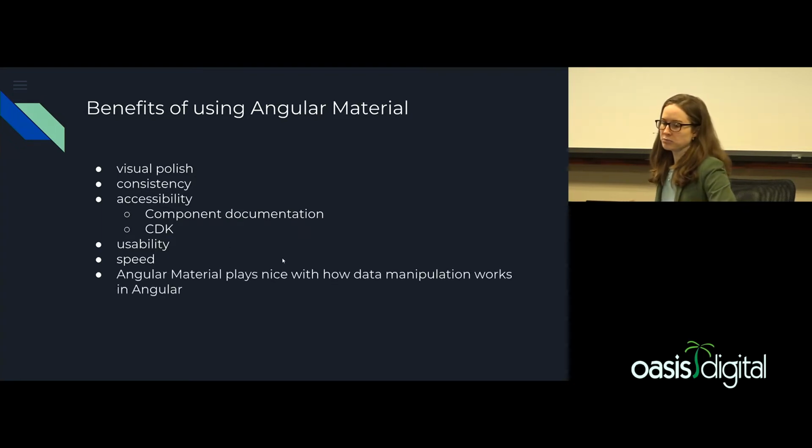And then also Angular Material plays nice with data in Angular. Angular has a lot of observables, and I've used a few libraries that didn't really have this concept of using observable data, and it was hard, and we ended up not being able to use them because it just wasn't going to work with our data. But with Angular Material, there's a lot of crossover between the Angular Material team and the Angular team at Google. They're working closely together to make sure that these 2 products work together.